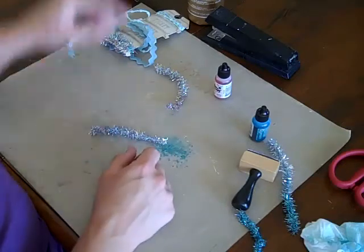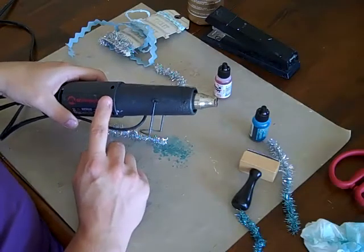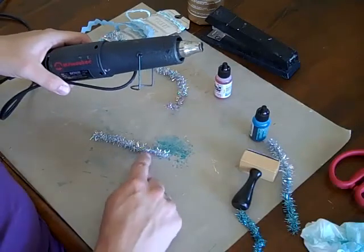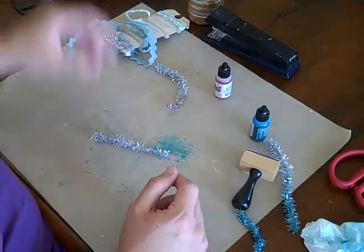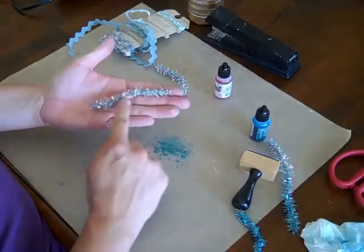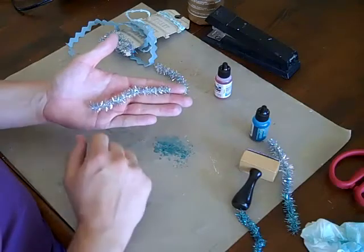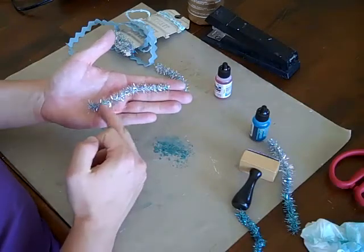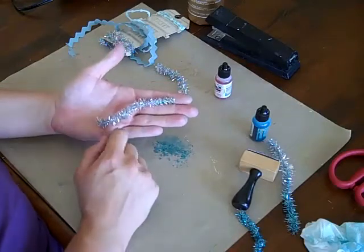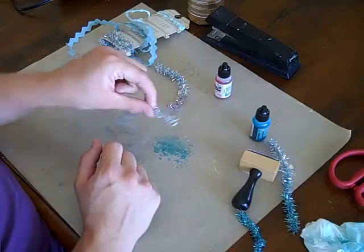Now another thing that I like to do with my tinsel, and I did it right here on this one, is I like to melt it with my heat gun. And you have to be careful with this so you don't burn your fingers, and you also have to be careful so you don't burn it so much that it looks like a rat's tail or something. But you can see it kind of gives it a vintage look. Right here on this side of the tinsel is not melted, and this side is melted. So it just makes those little pieces that stick out smaller and kind of curls them up. And like I said, it kind of gives a vintage look, like it's been worn for a while. So that's something else that you can do.